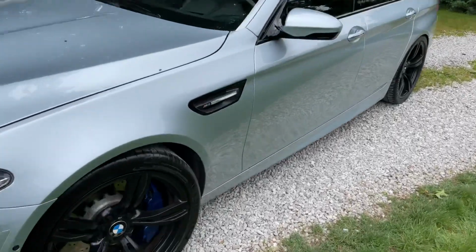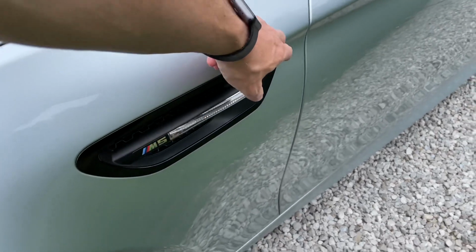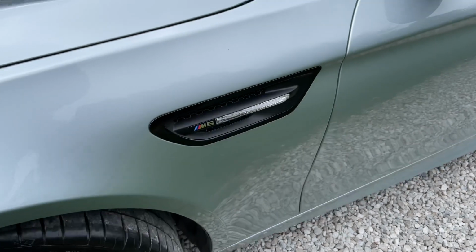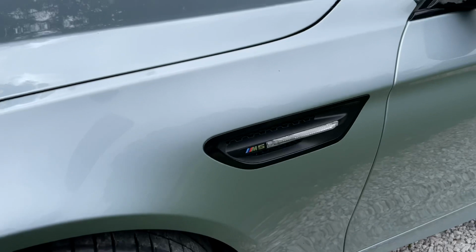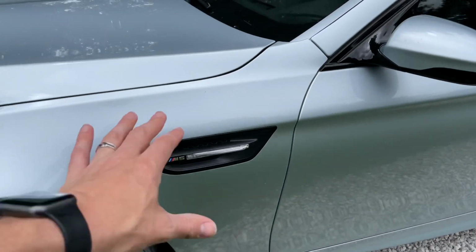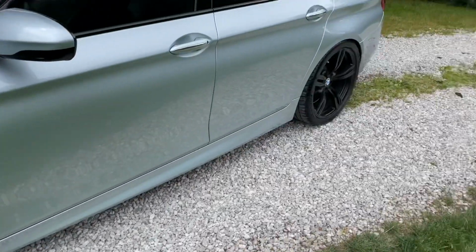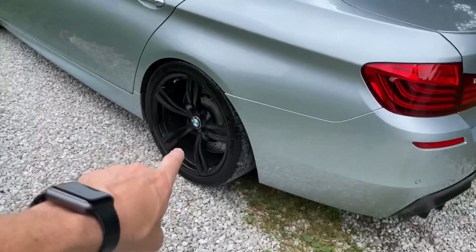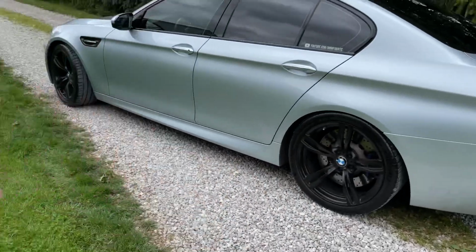Then moving on to the side here. This is also through I&D Distribution, so these are painted gloss black whole assemblies, of course with the LED turn signal as it comes stock. So this is chrome on the M5. I&D will paint match it to whatever specifics that you want. So I wanted to go with the whole gloss black kind of look, just because of the black wheels, black front grills. I just recently put new tires on it. So these are Michelin Pilot Sport 4S's, front and rear.